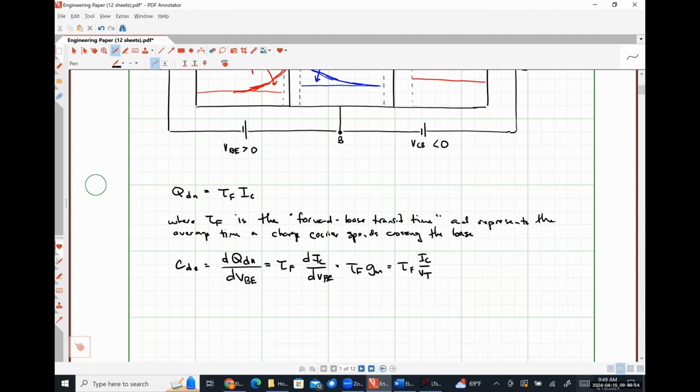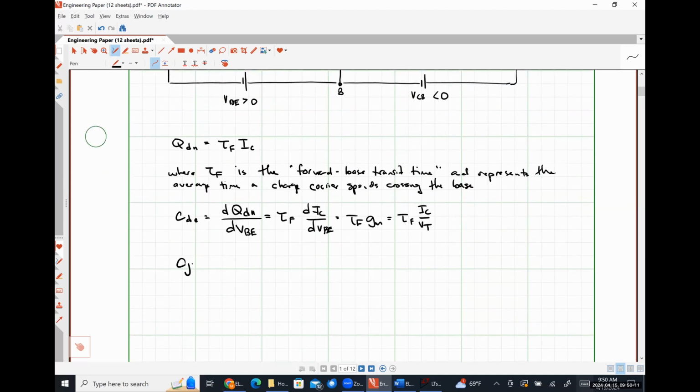So we also have a base emitter junction capacitance due to the stored charge in the depletion region. Since the base emitter junction is forward biased, CJE, which is what we're going to call this. So CJE is the junction capacitance. Since it's forward biased, CJE will be larger than the unbiased value, right? So if our depletion region is smaller in width, the distance separating the plates of our parallel plate capacitor is smaller, which means the capacitance goes up.